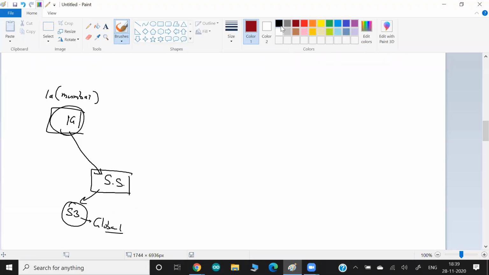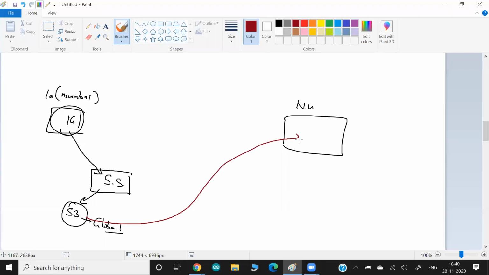So now what can I do? I go to a different region or different data center, and I ask it to get a copy. We are getting the copy from S3, but this copy comes from a snapshot, and the snapshot comes from EBS. So finally, what we achieve is that we get the EBS volume here. Which EBS volume? From this one. And where does this data come from? From this one. So this is the approach Amazon has us use.